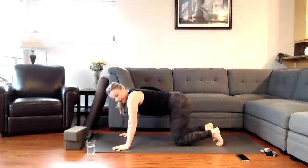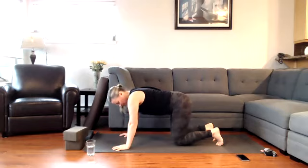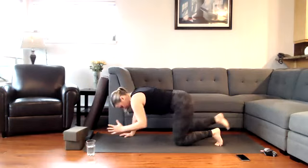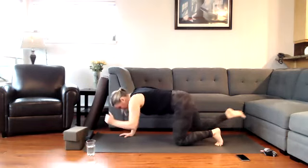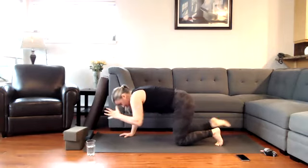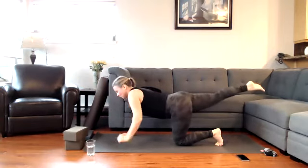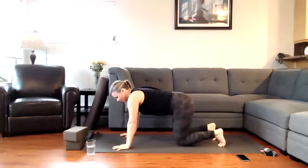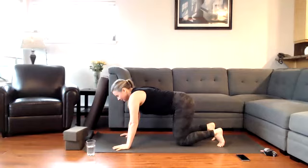So move about 5 or 6 times. If you're moving already, move a few more times. And then we'll come back to the center here. And then when you're ready, both hands come down, both knees come back down. Let's take a clearing breath together. Maybe one more breath.